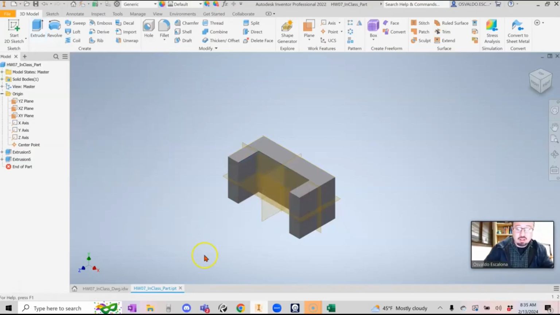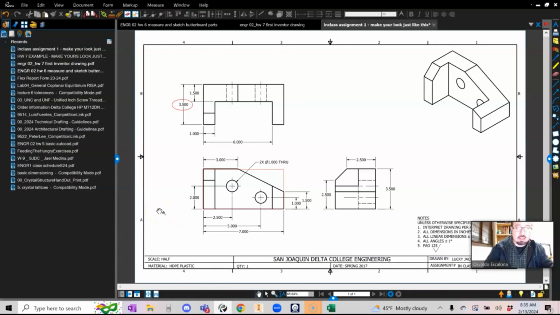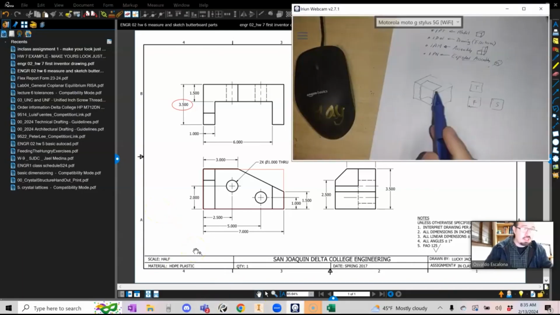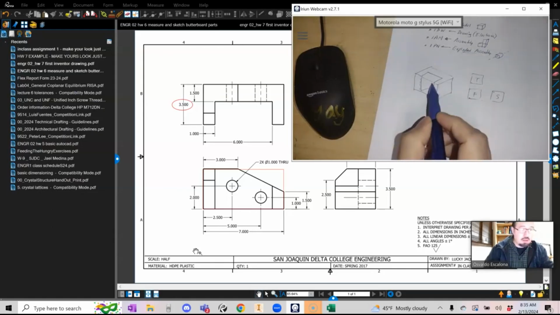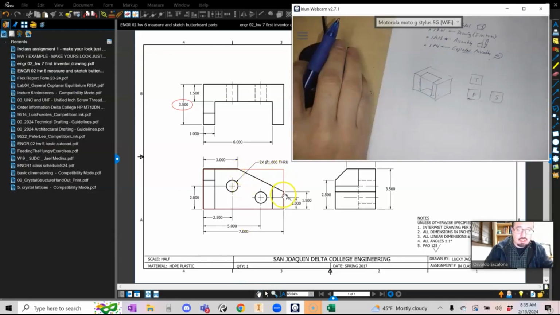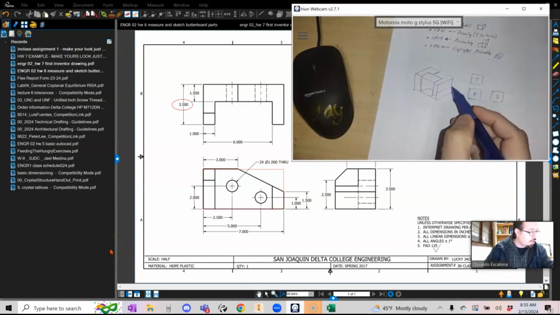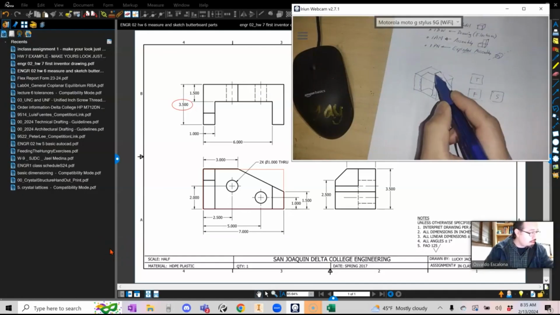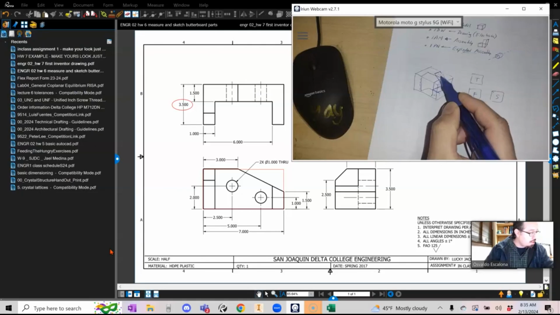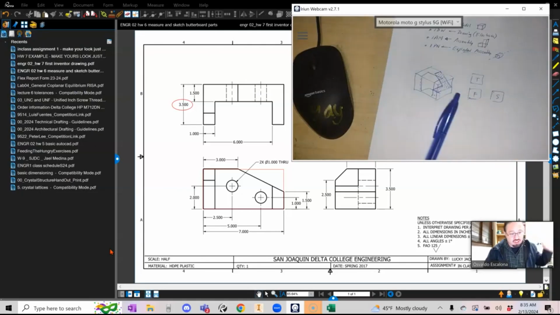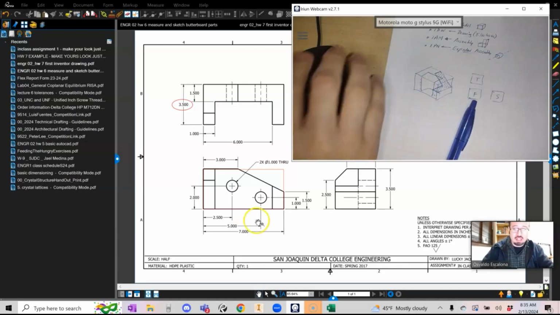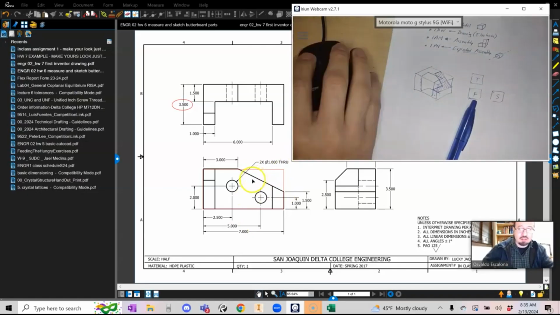So we are coming along. If I come back in here in my sketch, now I've gotten rid of this. But guess what? I also want to go and chop this triangular notch. See the triangular notch? I want to chop it somewhere here, and I want to go through the whole part and get me this surface, right? I'm going to go through it. So the way I'm going to do it is I'm going to go to the front view. I'm going to create this little triangle, and I'm going to cut the whole thing through.